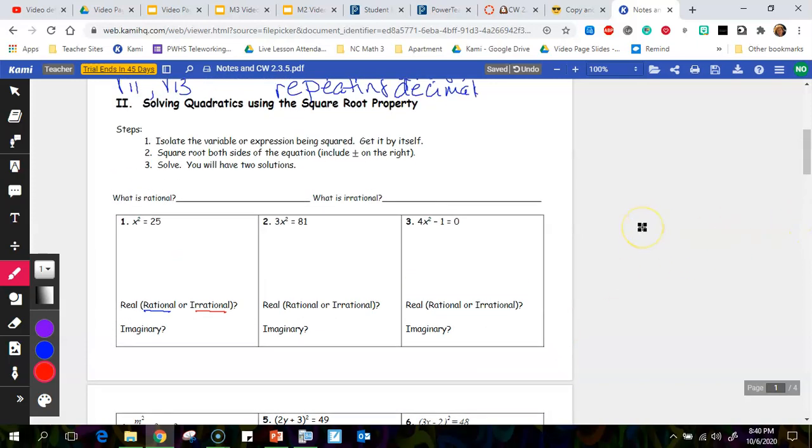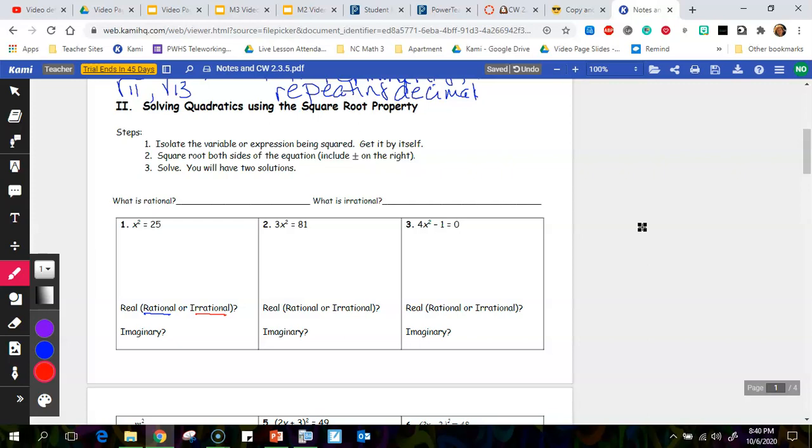What is rational? What is irrational? We already defined that up above. So let's just put a couple of examples. Rational would be 1/2, 3, -10, any of those. You could also have something like 0.45 repeating. Anything like that is a rational number. What is irrational? Pi, root 2, root 3. Those are irrational. And imaginary is anything that has the i in it.